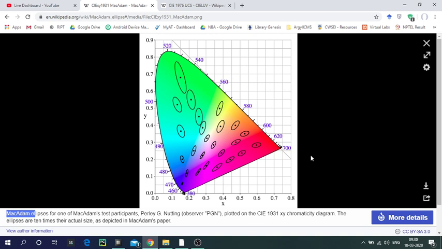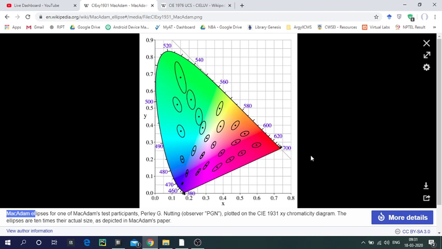The first disadvantage was that there is no lightness component in this particular chromaticity coordinate system. That is why we have to take capital Y as a third value in order to define all the characteristics of a particular color when measuring the xy chromaticity coordinate of a color, right? That was the first disadvantage.